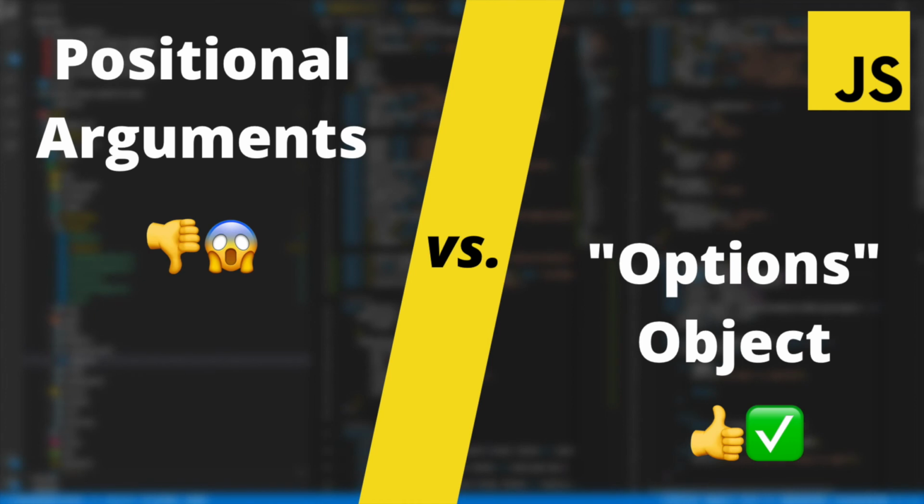So I love applying this strategy to simplify functions and make them easier to read and easier to maintain. That said, this video isn't to say you should always use this approach or even use it at all. It's really up to each person or team when a single options object makes more sense than positional arguments, but typically I find about 3 arguments to be the max that I'm comfortable with. If your project has linting, the ESLint max params rule is a great option, and I'll link to that documentation in the description down below.